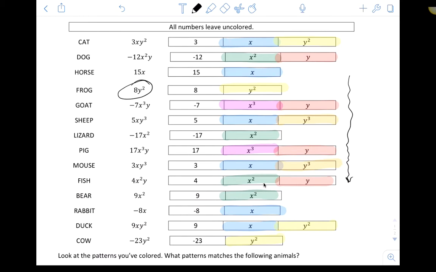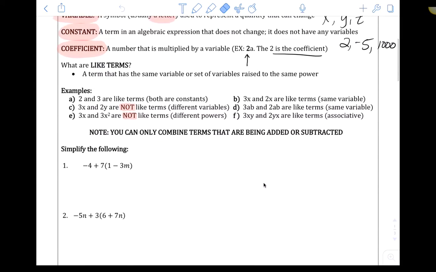If I'm just looking for a y squared, if you're getting good at this, just look down the line and see if you can find a regular old y squared. Oh, it's right here. Or if I'm just looking for a solo yellow, there's my next solo yellow. So frog and cow would match. Are you guys catching on? If not, look at the screen and see what things would match together. But while you're doing that, I'm going to go back to my combining like terms notes so we can practice.